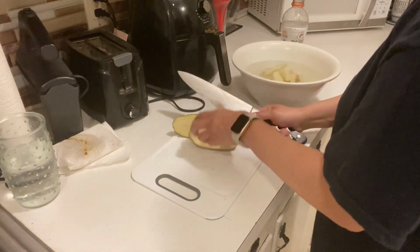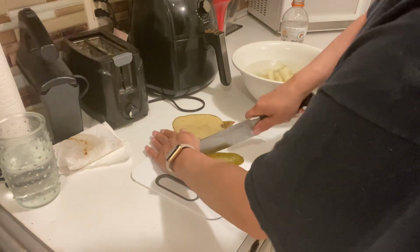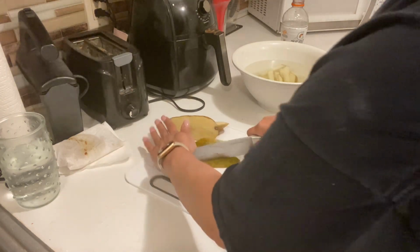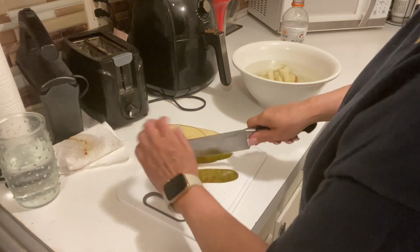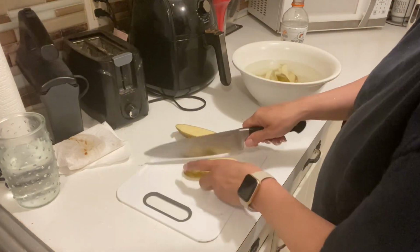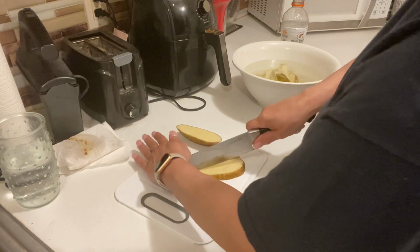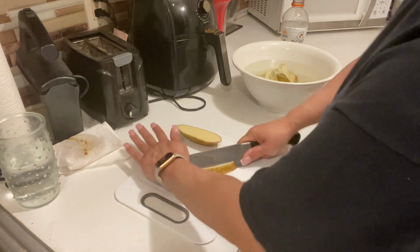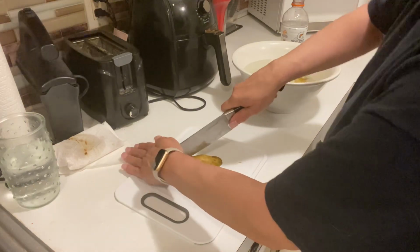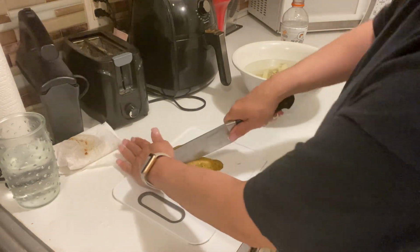So remember your seasoning according to your liking. With the French fries, you can go ahead and add some seasoning, Cajun seasoning, or just regular salt. I think I'm just using regular salt here. And then I'm going to salt, pepper, garlic, and oregano the steak. And then we're going to go ahead and air fry that. So it's pretty simple today, and I hope that you enjoy this recipe.